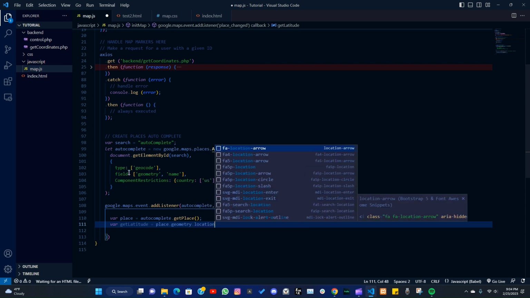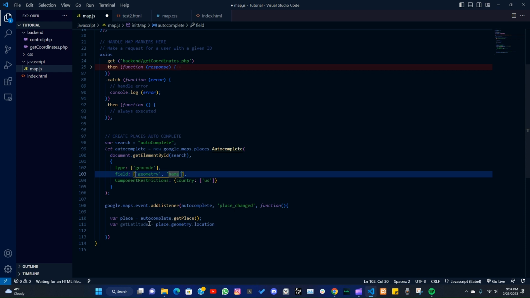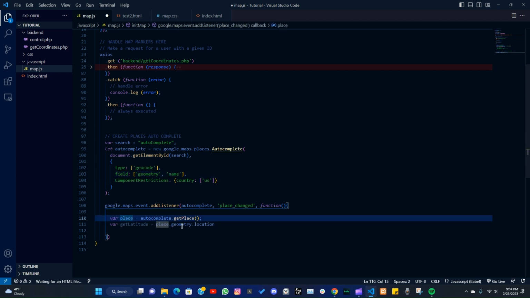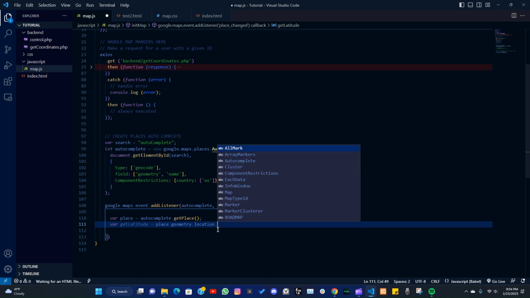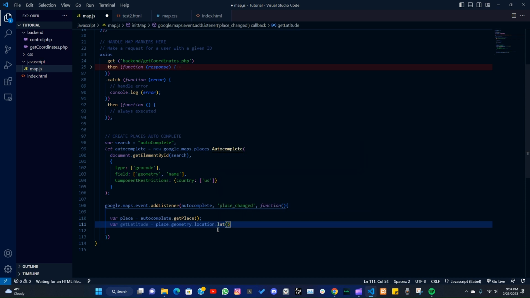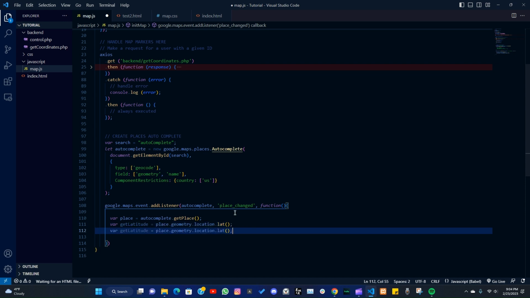All this information, the geometry and the name, is stored inside the place. So to access it, we call it on the place and grab the location from there. What location do we want? We want the latitude. So we grab the latitude, and we copy and paste the same thing to get the longitude.